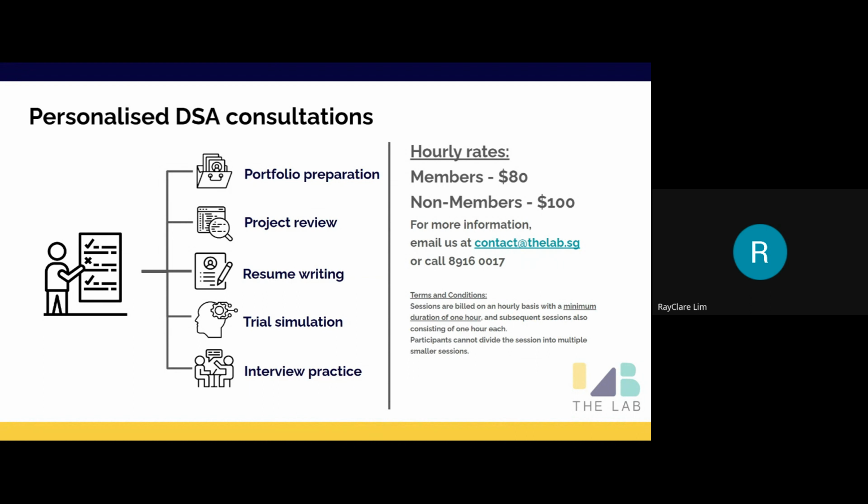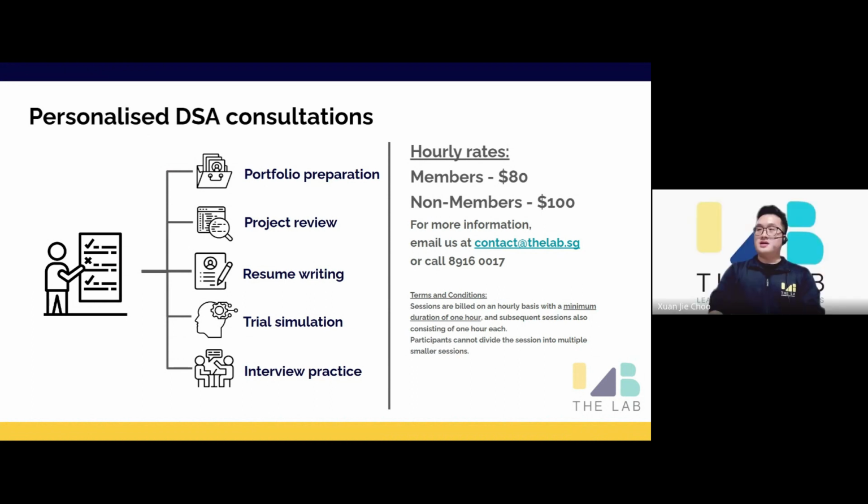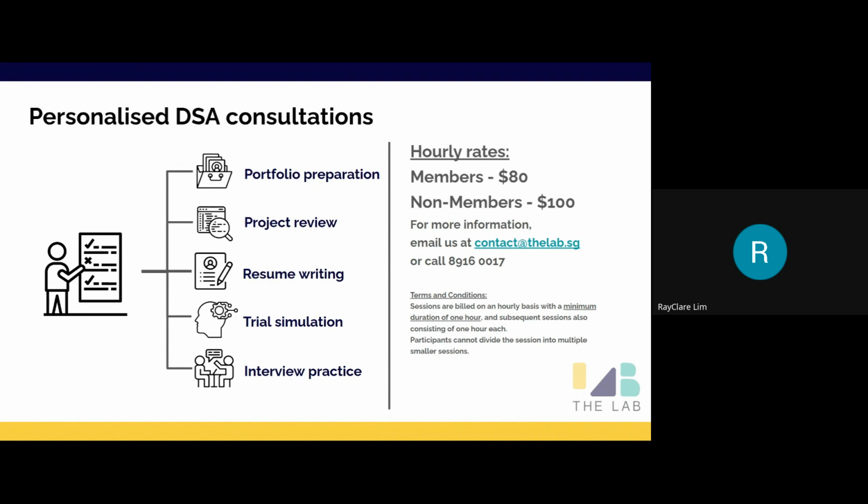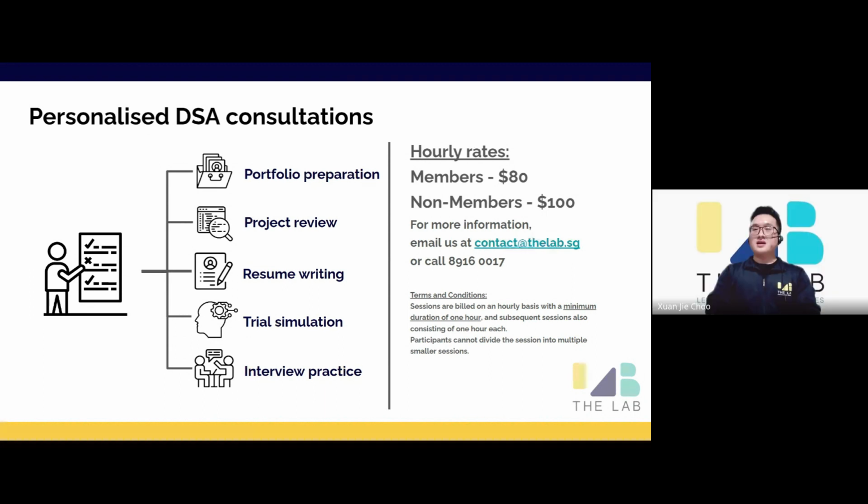I see. And this can be done during the normal weekly classes, is it? As in this consultation. No, for consultation when you're building the portfolio, I would prefer it to be external, because as the students are here for classes, they should be following the curriculum and learning what they need to learn. The portfolio preparation should be something separate from the main classes.